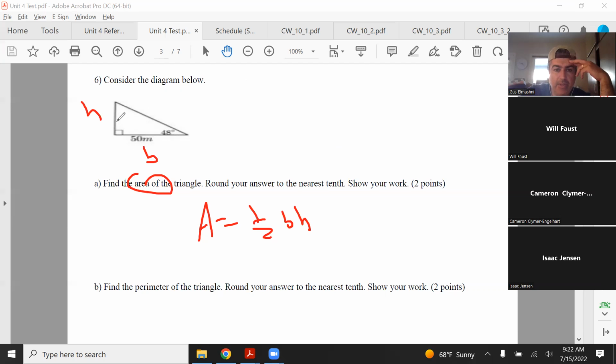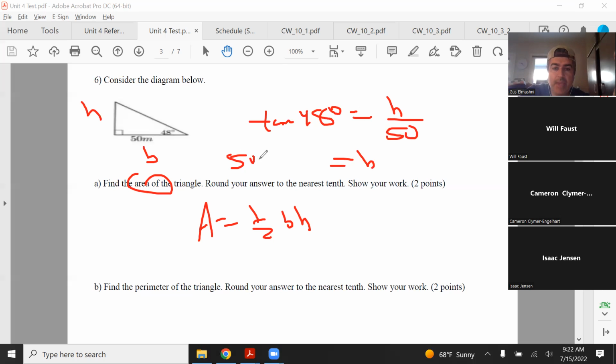So that's the height. In order to solve for the height, you've got to use trig. Tangent 48 degrees will equal h over 50. So you had to make that connection. Realize, oh yeah, I used trig to get that height. Okay, now you're golden. 50 times tan 48 degrees. Let me look for my solution key here. I do have the solution key all worked out, so I could scan that also and put it up. So the height is going to be 55.5.